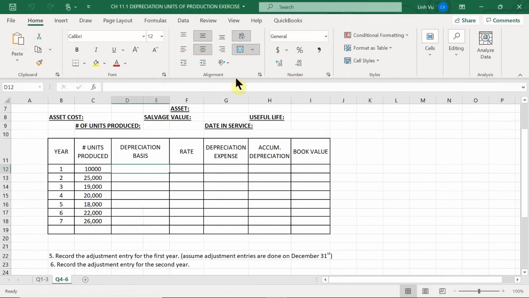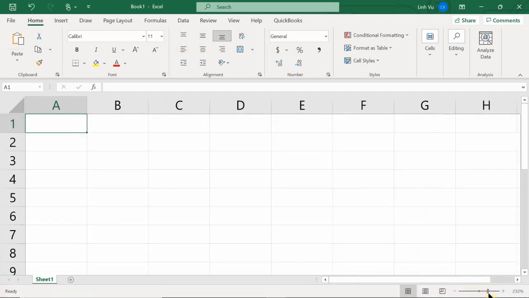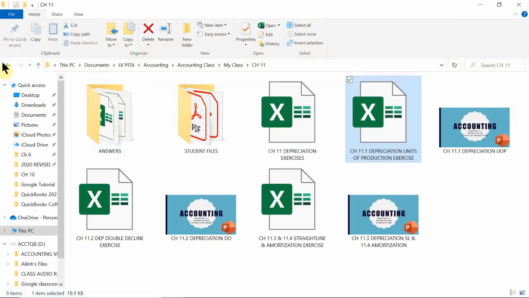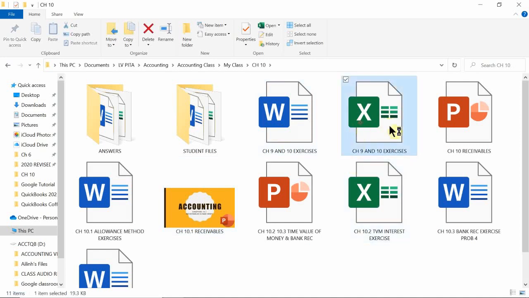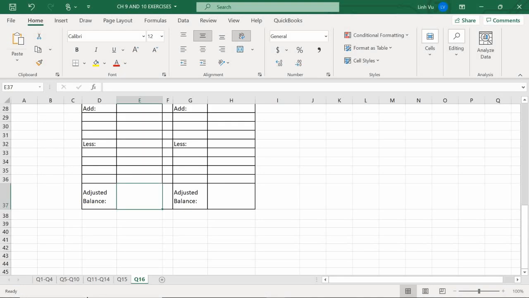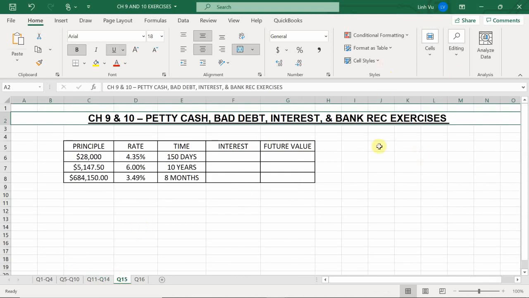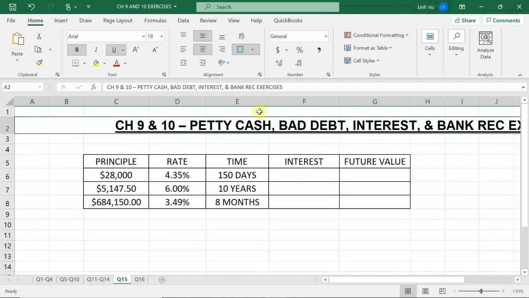So then here, I am going to be calculating these amounts over here. So I'll say I did have it Excel way. All right, so here we go. We are on question 11. No, not that one. We're on question 15. All right. So let's go ahead and figure these numbers out.